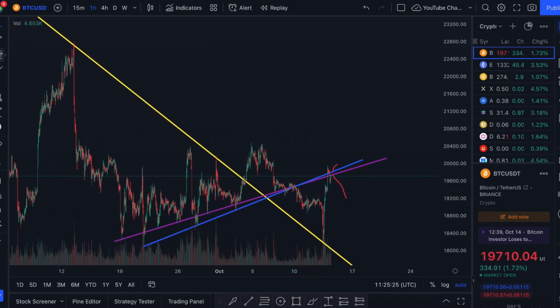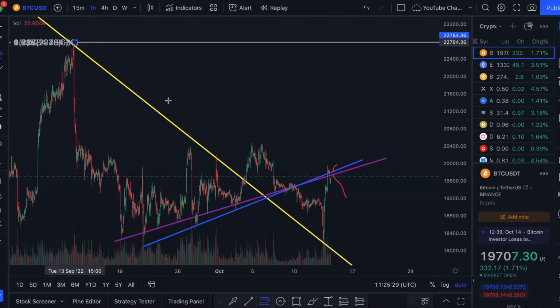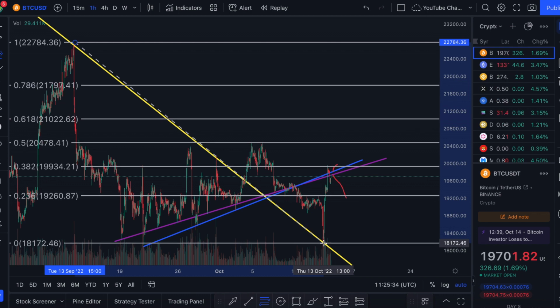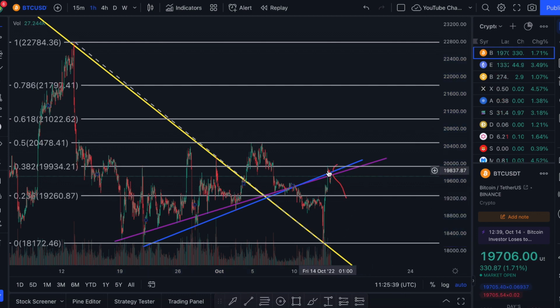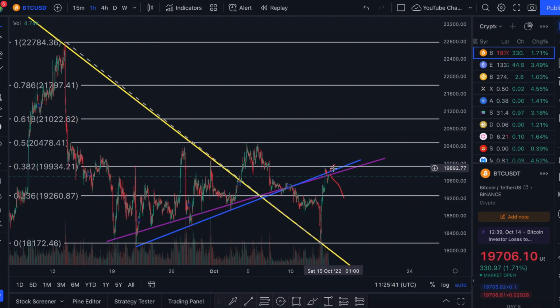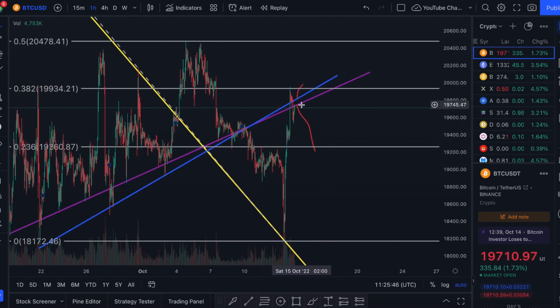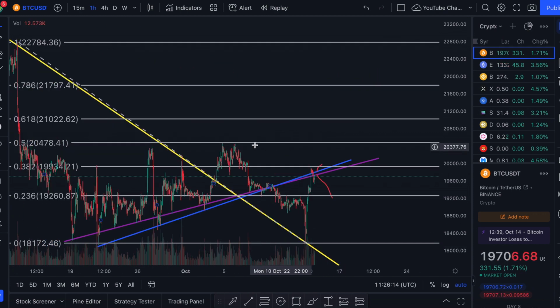And if we zoom out and we draw a fib from this September 13 high of 22,700 and draw it to our low down here at 18,100. And so again, look at the price just hug that fib level. That's 0.382 fibs. So these fibs, you cannot underestimate them whatsoever. Look at how the price respects that dearly. So we could get to a price target of 20,470, 20,500 or so, which is exactly the same price target as the other set of fibs that I drew as well. So absolutely insane to see these fib levels.